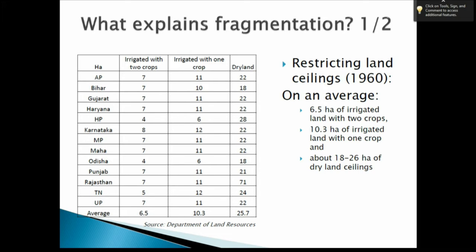So we currently have 5-year plans which give direction to all the policies that will be executed within the next 5 years, and they are proposed at the onset. Now, 5-year plans define the strategy which will be implemented in a country. Currently we're undergoing our 12th 5-year plan, and after that we would not have any 5-year plans going forward. So this policy of removing tenancy and adding land ceilings was introduced in the second 5-year plan.